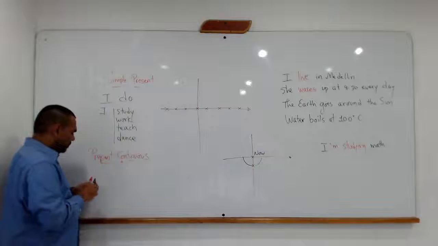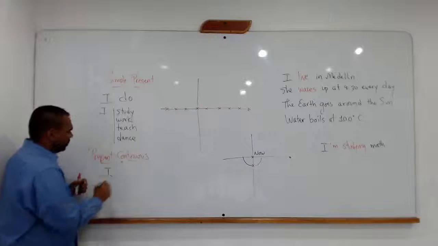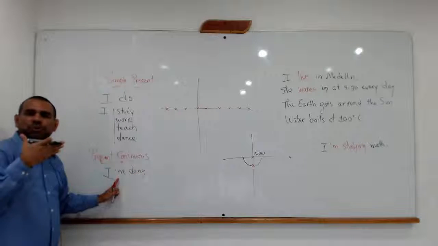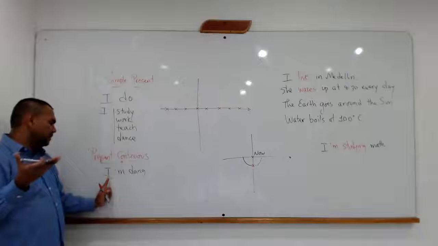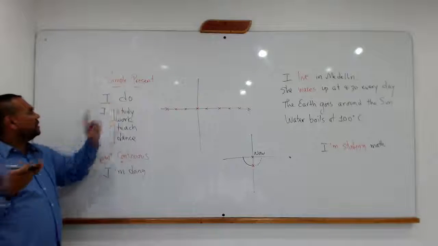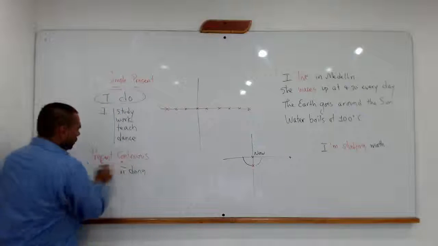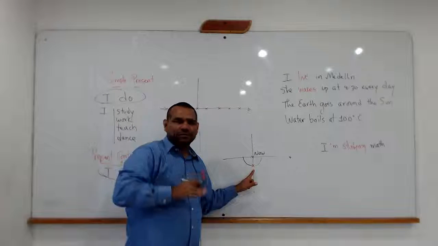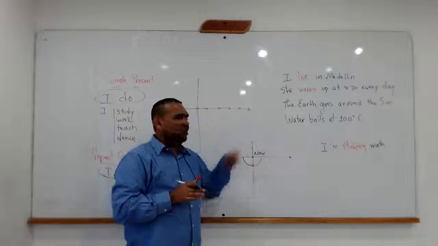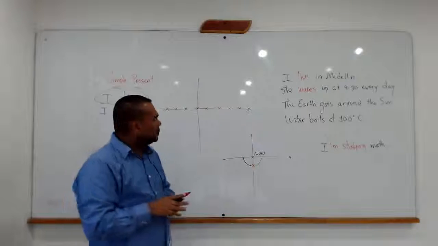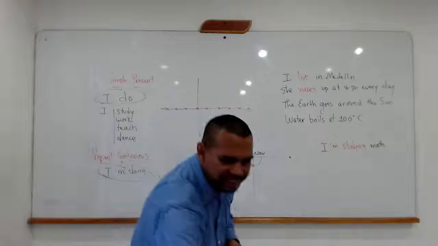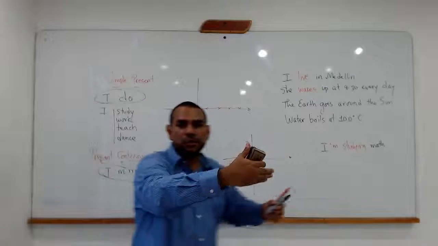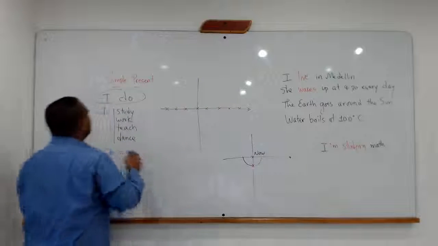So this is going to be expressed in terms of I am doing. I have used the contraction, which is really, really more common in English. I'm doing, but here we have I do. So look at the difference. Action, which is in the middle of being done. Is it clear? Well, that's fine. Let's continue with another topic, which is going to be the simple past and the past continuous, which is something similar, but this is going to be located, of course, in the past.